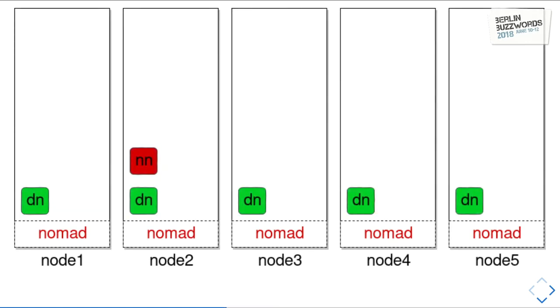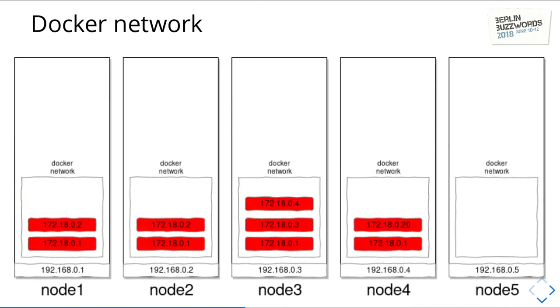Okay, so this is the Hadoop cluster. I would like to start 5 data nodes and 1 name node, the master component. And I ask Nomad to start it somewhere. I don't know where it will be started, it depends on the available capacity. So I don't know how I can set that I need a data node on every node, but the name node will be started somewhere. What's the problem with that? The first problem is the networking. By default, Docker provides an internal, node-specific networking, so between the nodes there is no connection. One worker node can't see the other worker node unless I do some very magic port mapping, which is not very manageable. So what can I do?